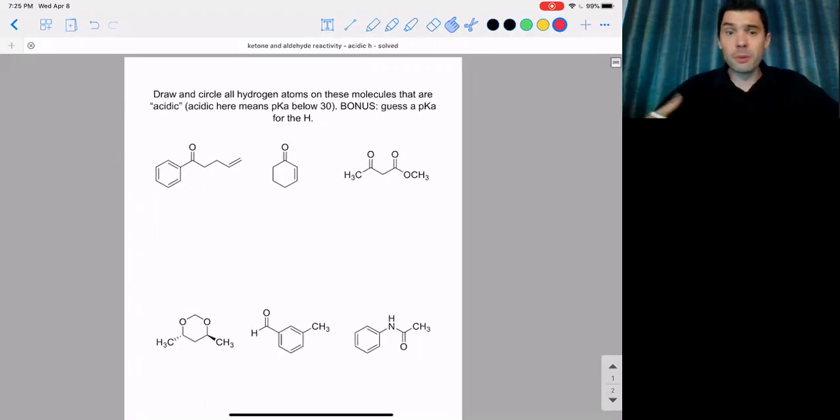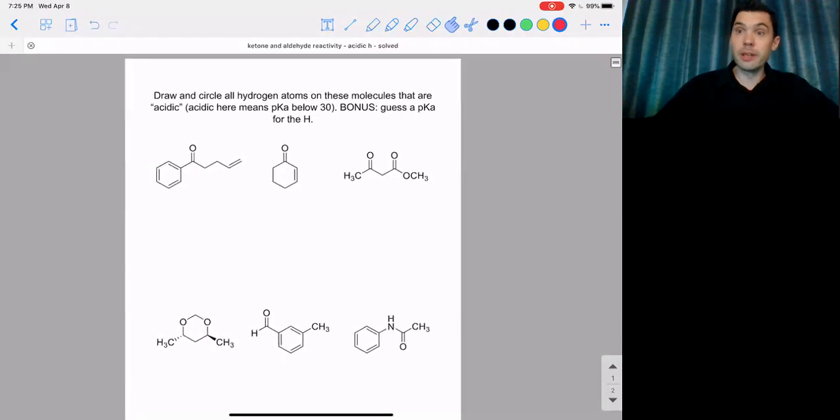All right, and so we've got 6 molecules drawn here, and I'm just going to ask you to draw out and then label all of the acidic hydrogen atoms. And then for those that are drawn out, maybe it's a good idea to guess what a pKa would be. All right, and so I'm going to give you a minute to actually do that, which is a very important part of these Professor Carbon videos, is actually to pause them and take a minute or two to actually try to answer the videos before you just listen to me give you the answer. All right, so please pause right now.